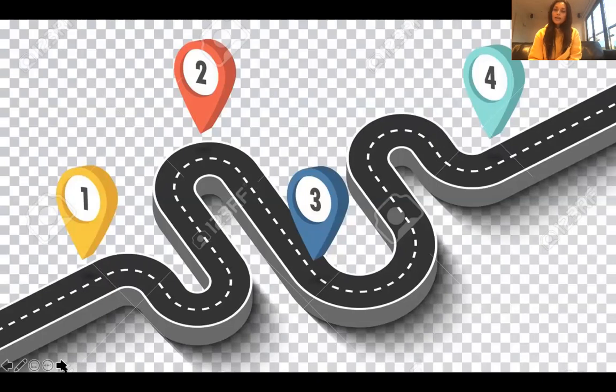But now I know that you are, as English scholars, trying to write more academically sophisticated essays. And so I want you to start thinking about essays as if they were journeys. And that's what this image is all about. So if you see here, this path reflecting the journey that an essay takes you on.